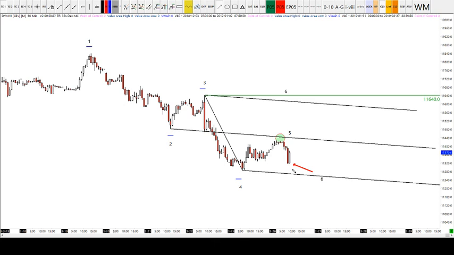Or are we going to turn around and take out this low marked at number 4 here to confirm a new lower high here at number 5. So you'll notice that I've drawn a fork through these most recent pivots. 4, you could say, is technically not yet confirmed as a pivot, but I'm going to use it for now. And the median line that goes through here was missed, and if this is a confirmed miss and it isn't going to reach that median line, we've got a Hagopian's rule here, and that generally is followed by a continued move in the direction it was moving before. So that's one thing to watch out for.